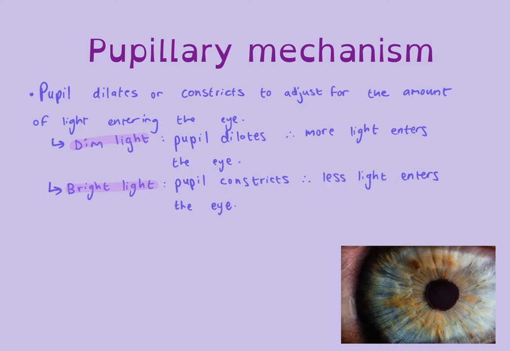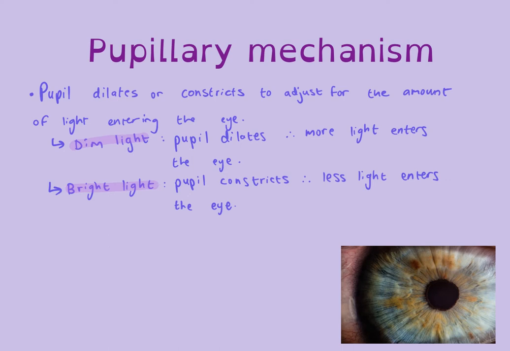And that's to protect your retina from essentially being blinded or burnt by very bright light rays by allowing too much light in. You've all experienced that feeling where you've been sleeping, for example, and someone walks in and turns the light on or opens the curtains very wide and your eyes feel like, what's going on? That's exactly what happens. It's because you've been sleeping, so your eyelids have been closed, so it's counted as dim light, and your pupil will be very dilated. And when someone opens the curtains, the bright light comes in and your pupil is too dilated, and that then causes that feeling of seeing stars or seeing spots. And then your pupil will constrict.